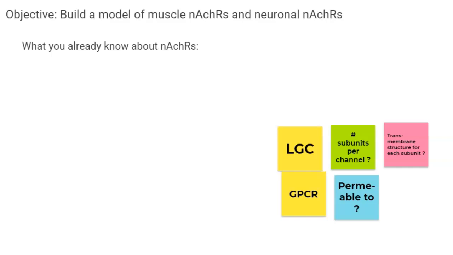So we are starting to look at specific ligand-gated channels, and the one that we know the most about is the nicotinic acetylcholine receptor. And we know the most about that because it's one of the first ones that was found, because it is located on the muscle. And so muscle was easy to observe and easy to do experiments on, as opposed to doing experiments on neurotransmitters and receptors in the brain. The muscle just had easier access. So we knew the most about the nicotinic acetylcholine receptor first.